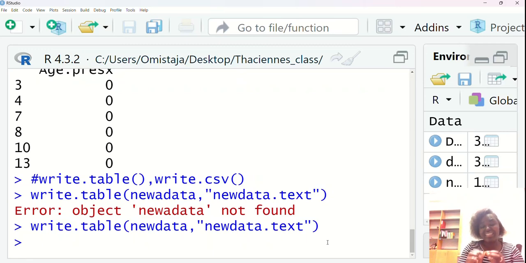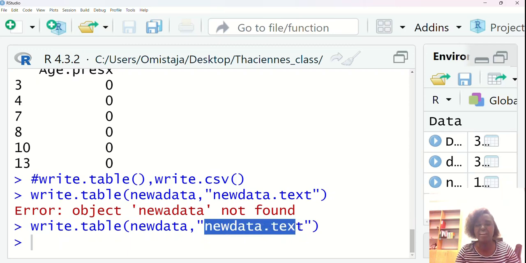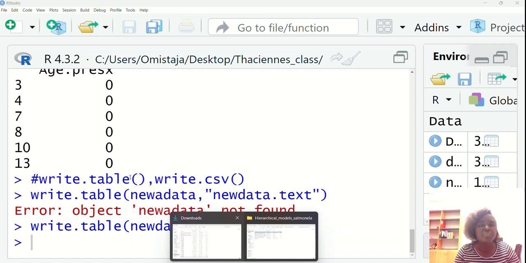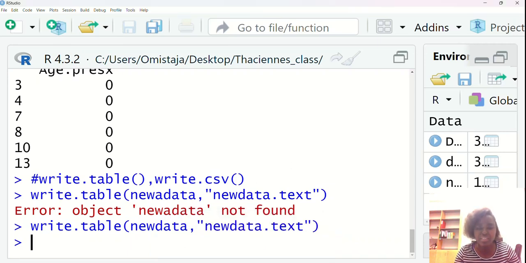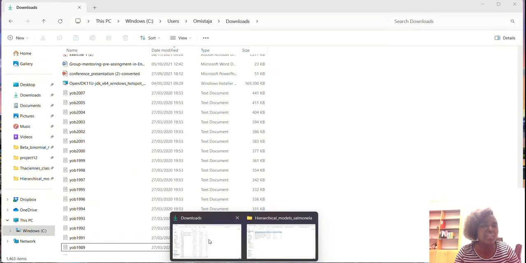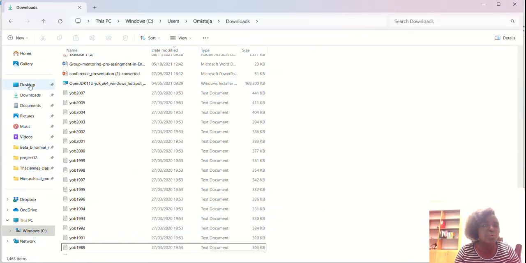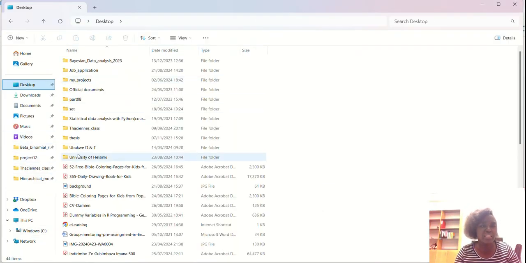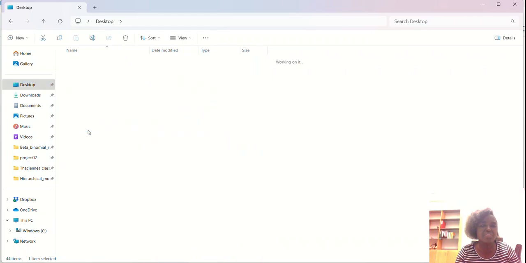If I click enter like this, and if I go to our working directory folder, I will see a data file created under this name and with the extension text. Let's go there. We are working in Tassiani's class folder. The Tassiani's class folder is on the desktop.